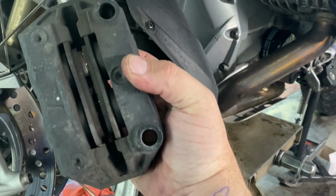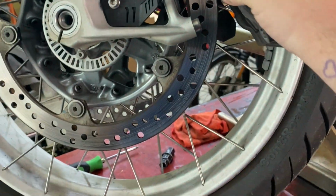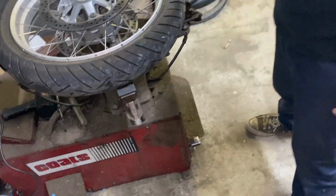Take a look at those. Brake pads look okay. You agree? I agree. I concur. So a couple of things to note.